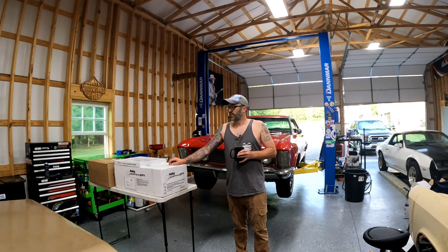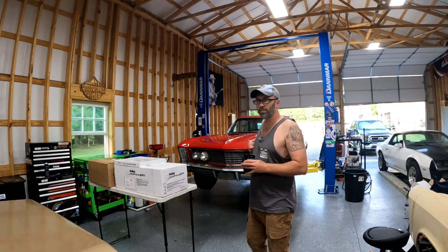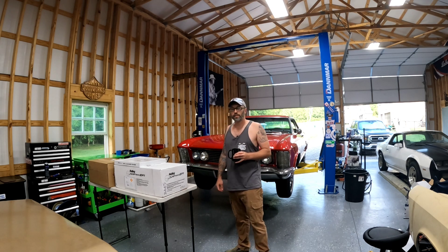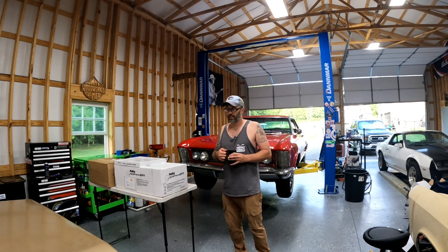Good news is, if it sucks, I've got a brand new rebuilt factory Carter for a 425 or a 401 nail head sitting on the shelf, so I can rip it all back off and throw it back to being a carb. But the main goal of this episode is to install a Wilwood front disc brake conversion for a 63 to 65 Buick Riviera. We're taking it on a road trip for our anniversary in three weeks, so I'm keeping it a single pot brake master. The master's shot and leaking, the right front grabs really bad. Let's unbox this disc brake kit.